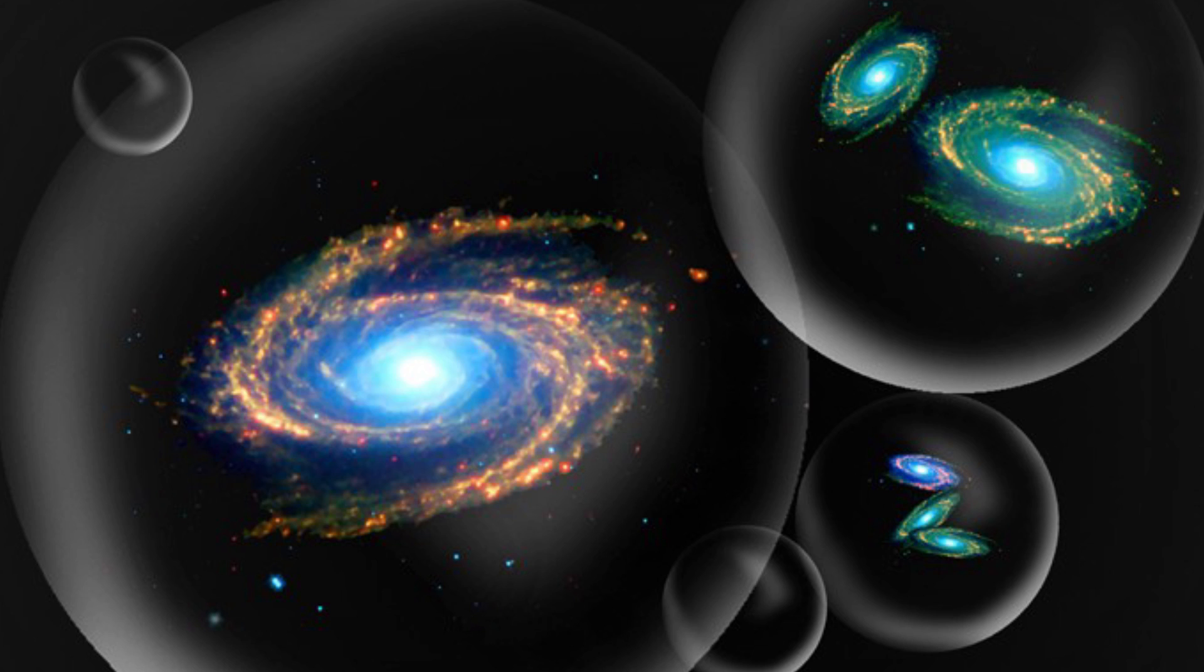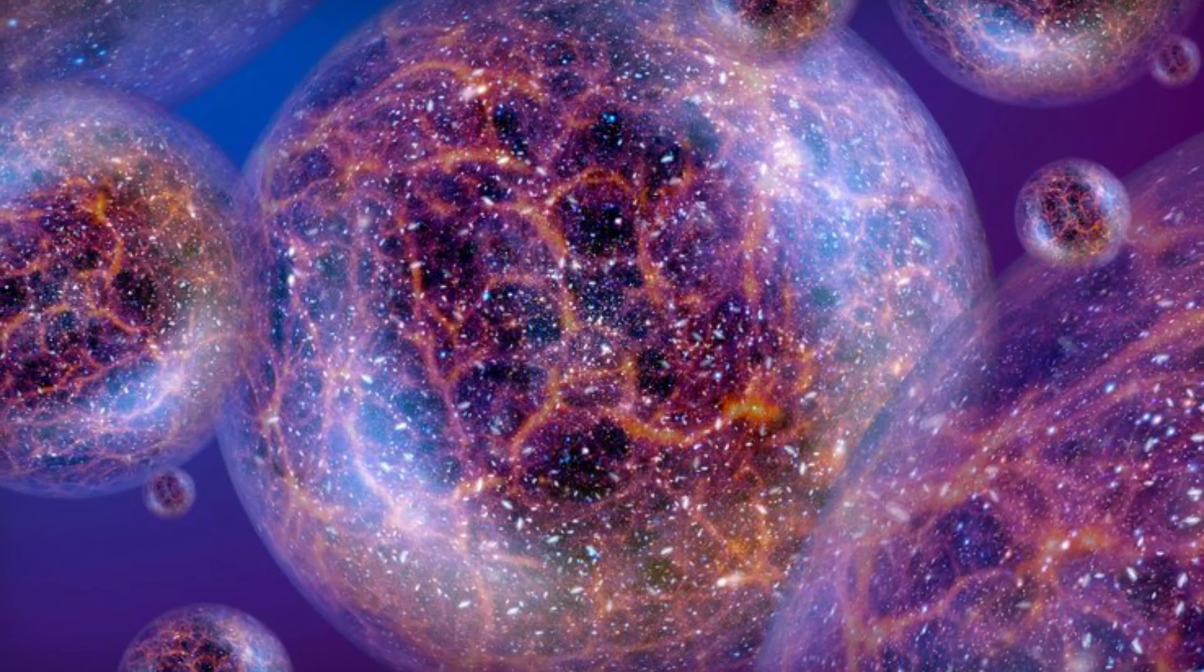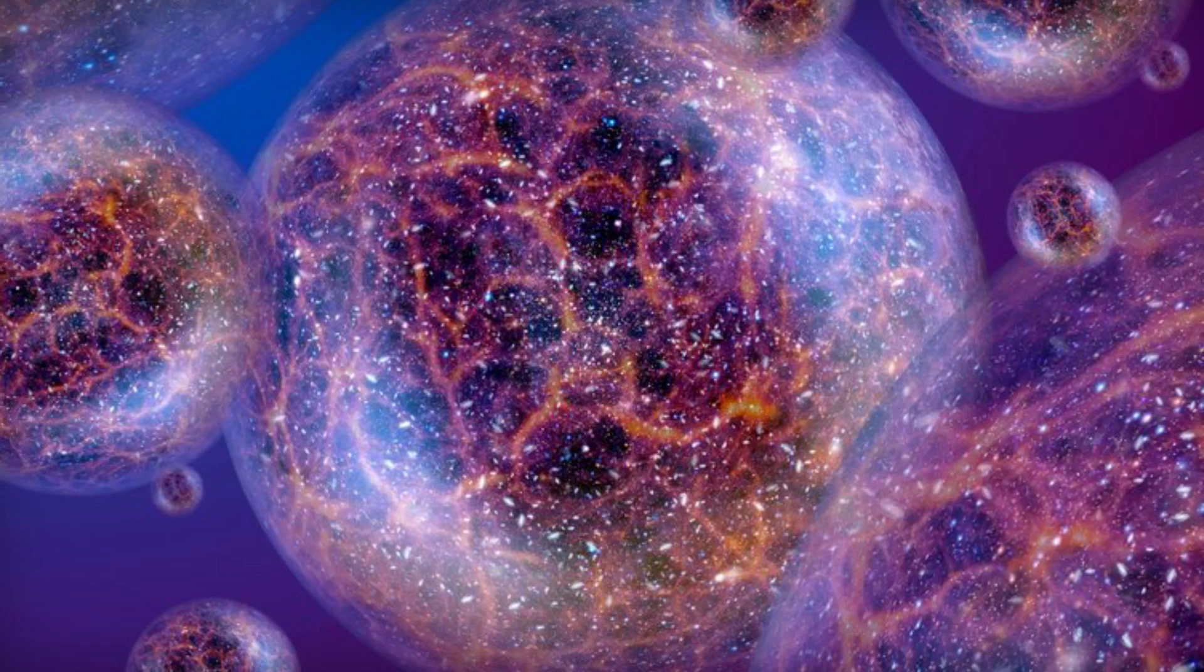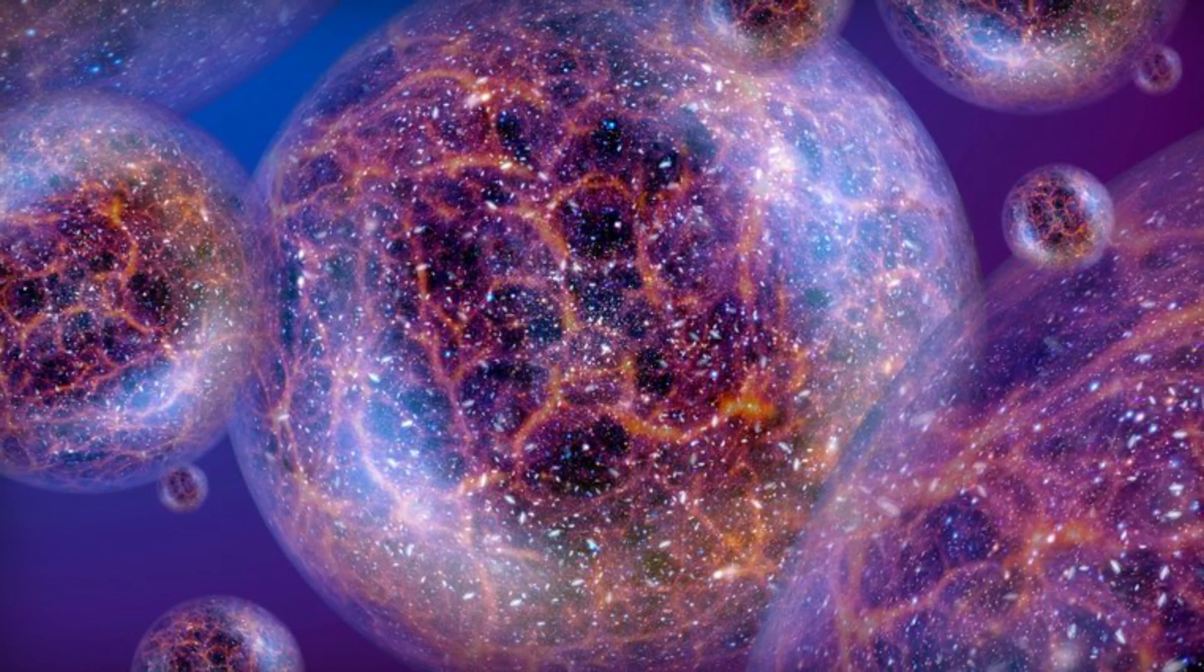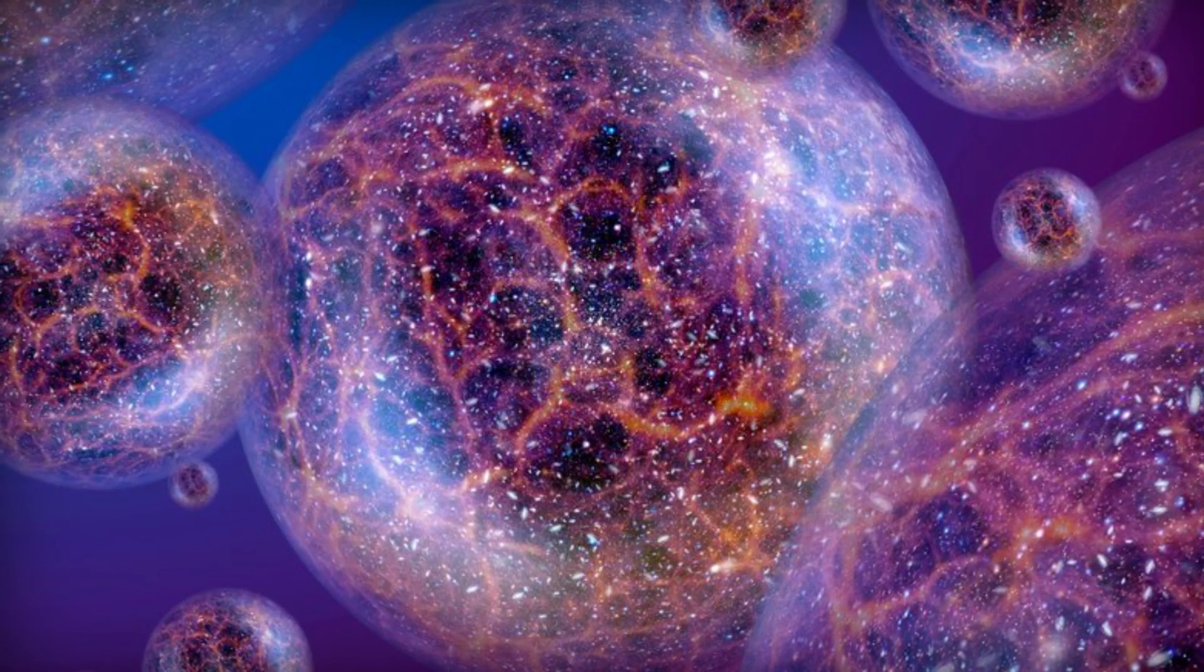This theory states that we are just one of many universes that exist next to each other. Because our cosmic vision is limited by the speed of light, you know that we cannot observe any further than around 14 billion light years. So even if there was a parallel universe next to ours, it would be virtually impossible to see, even if we knew for certain that it was definitely there.